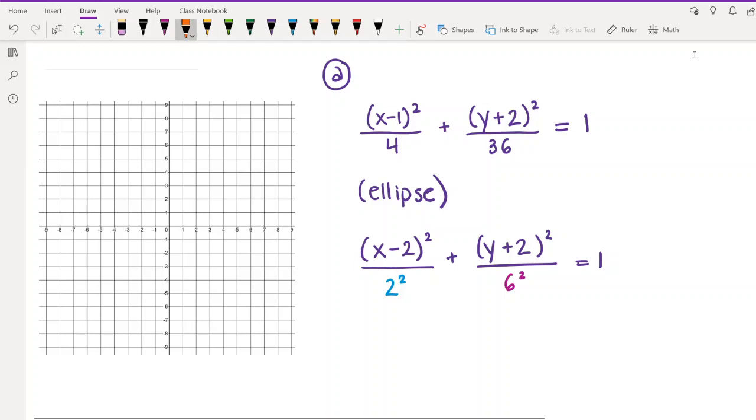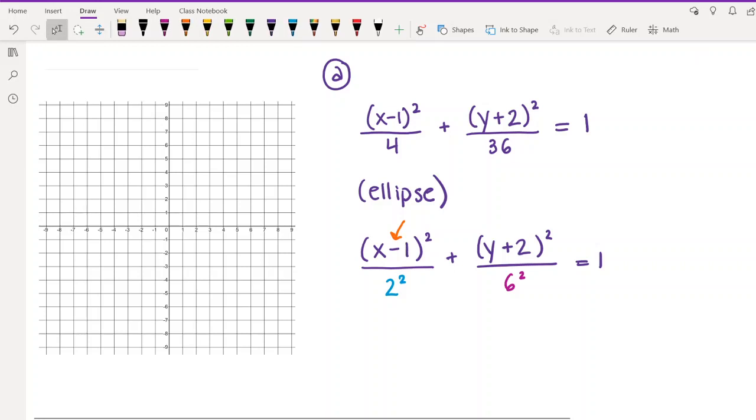But the other thing we need to look at here is the shifts that are happening. With conic sections, because they're set up a little bit differently than functions in terms of where the x's and y's are placed in relation to each other, you can treat x and y the same in terms of interpreting these horizontal and vertical shifts. And sorry, I forgot this. I miscopied this. That should be a 1.